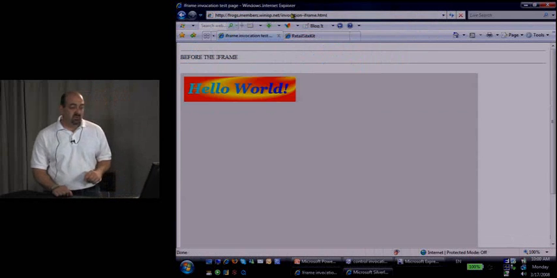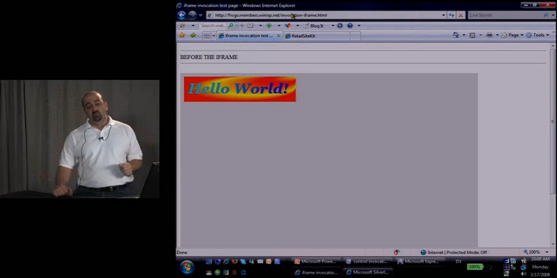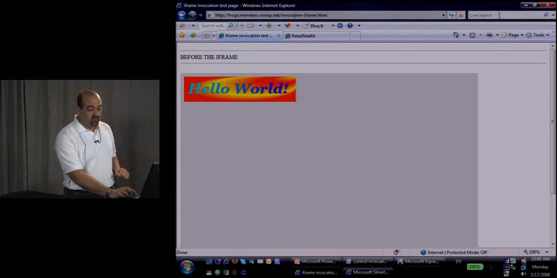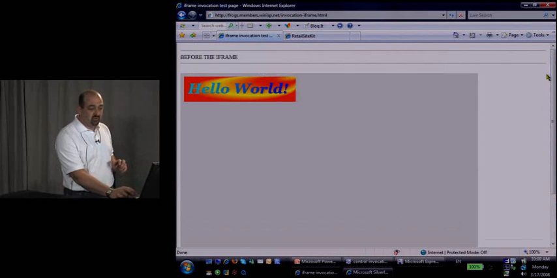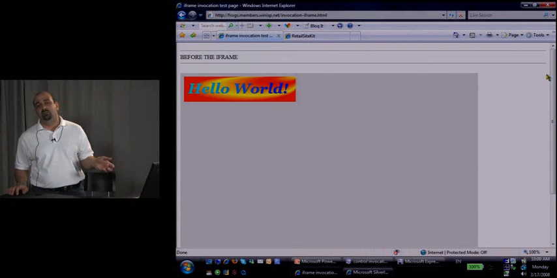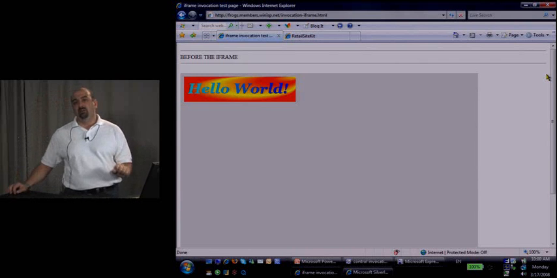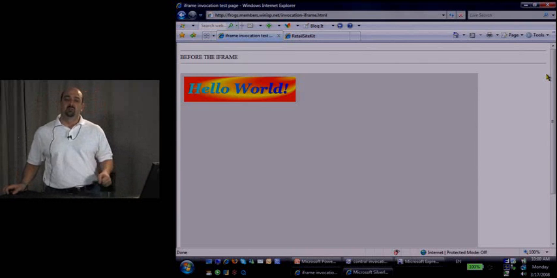So this is running from an external website, and as you can see, it's very simple. It's a Hello World app from the SDK, but the point here is not to show the complexity of the application. The point here is to show that you can run an application, a Silverlight application, from this service.